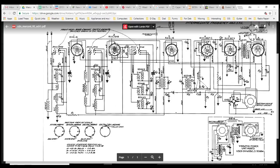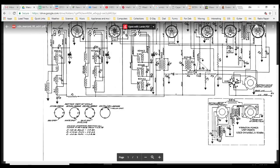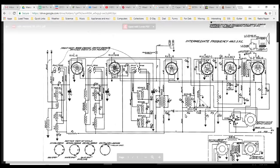Okay, the big power transformer. So there's an audio transformer. There's the one on the speaker itself. There's a whole bunch of stuff in here. But in this radio, there's a great big power transformer. You know, there's more to this story. There's something more going on here. I don't have the correct story.